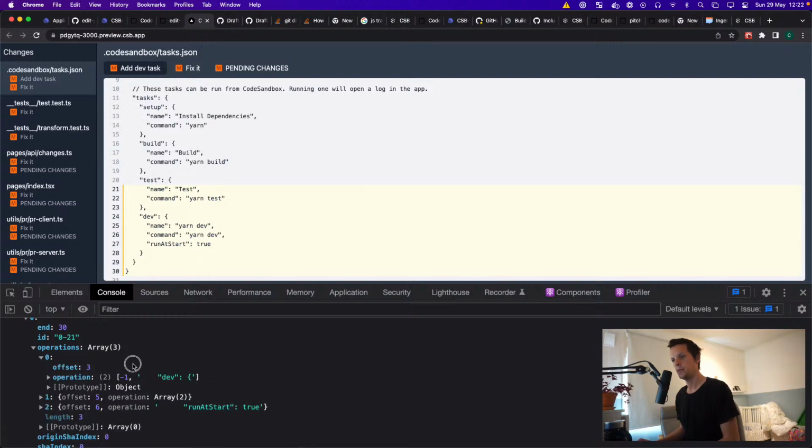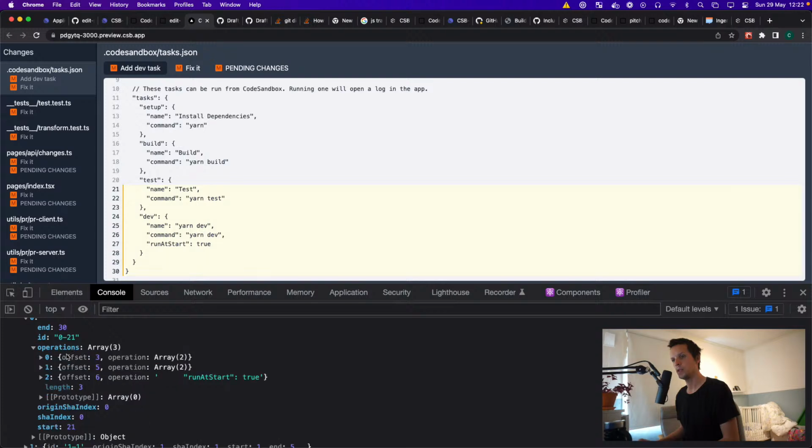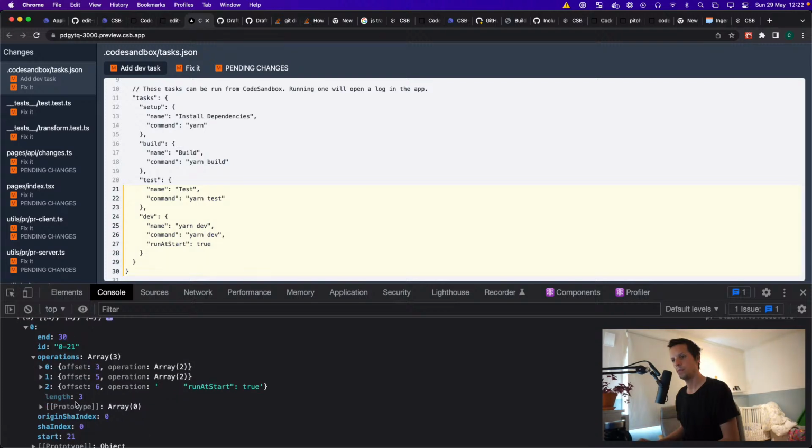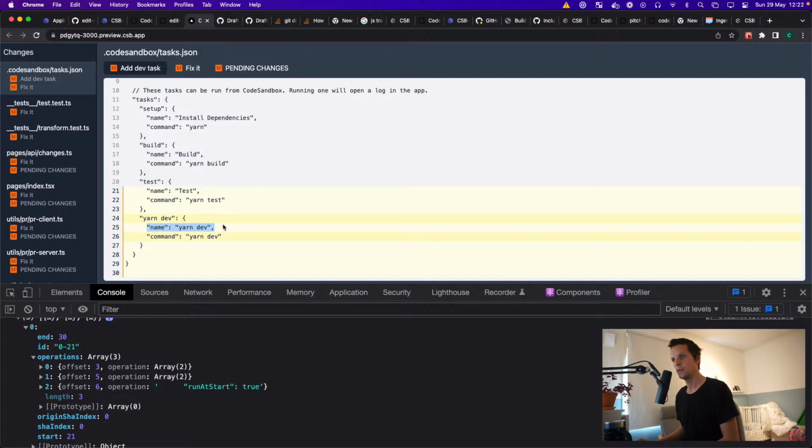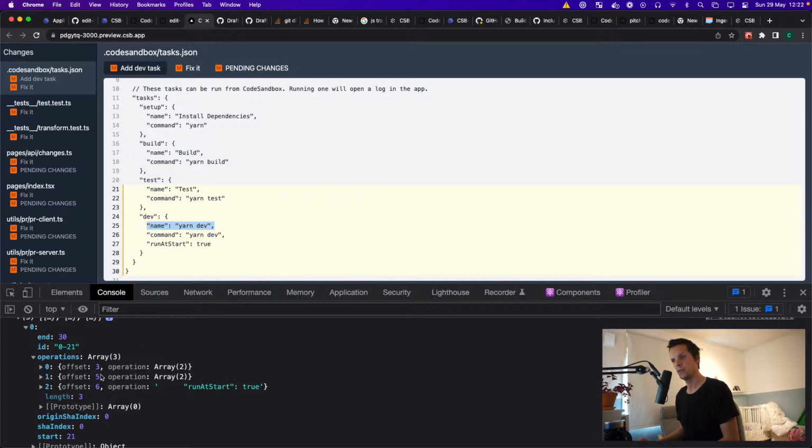We have a replacement of a couple of lines, which is start 21 plus 3, 24, which is here. And then we have the same here, because it adds a comma. And then we have an addition on this one. So how should that diff look?